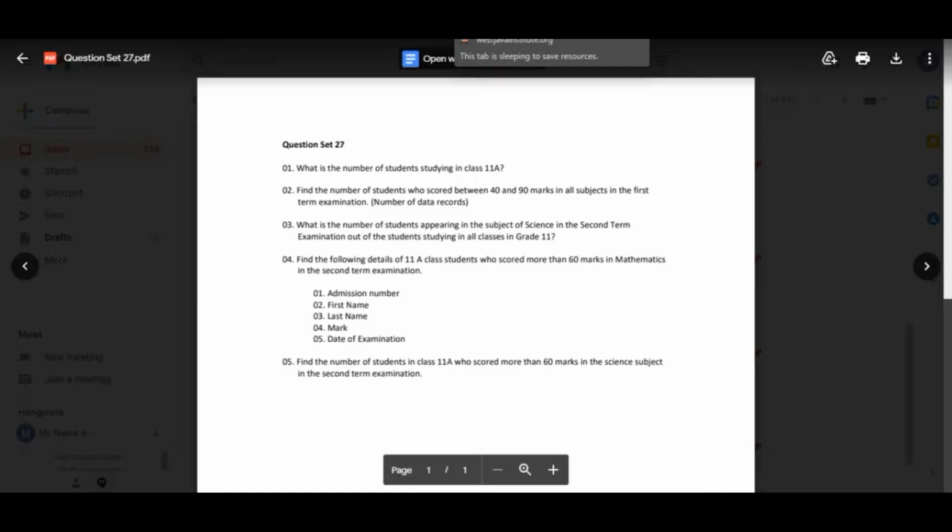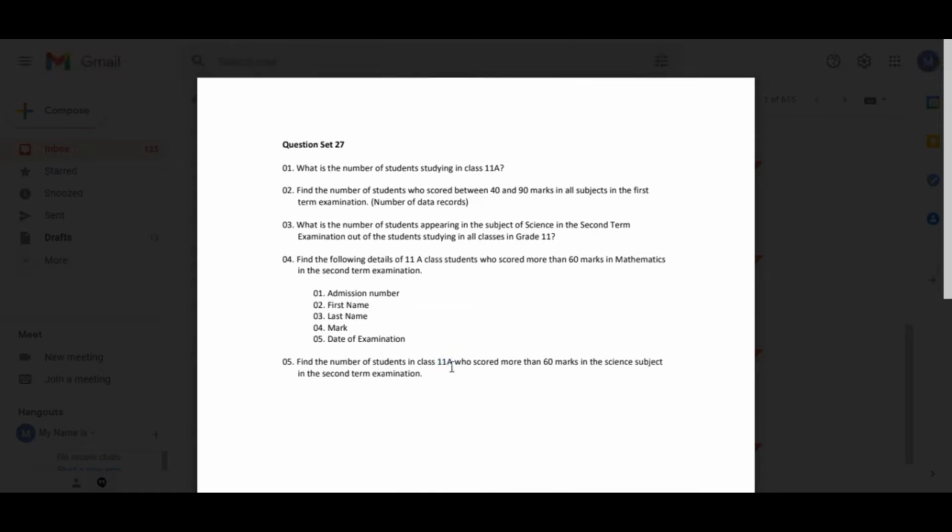Find the number of students in class 11A who scored more than 60 marks in the science subject in the second term. So the conditions are the class name 11A, the marks compare.